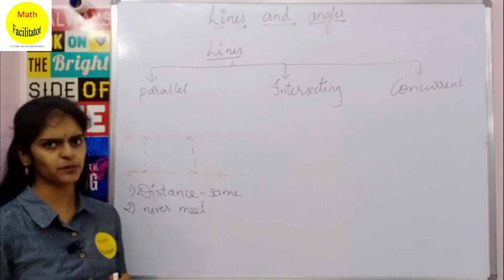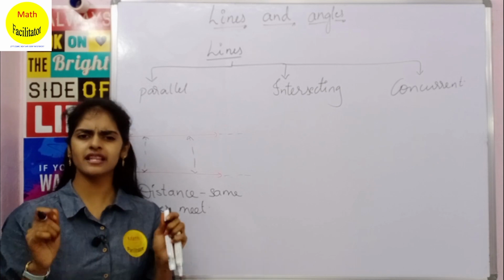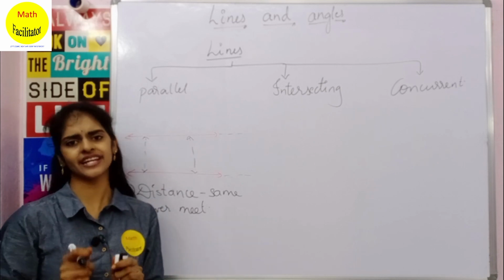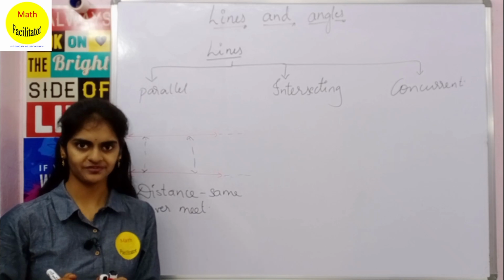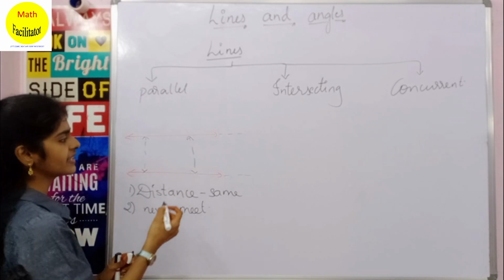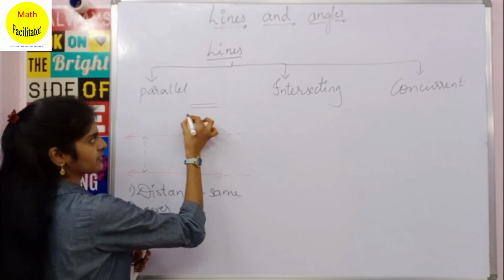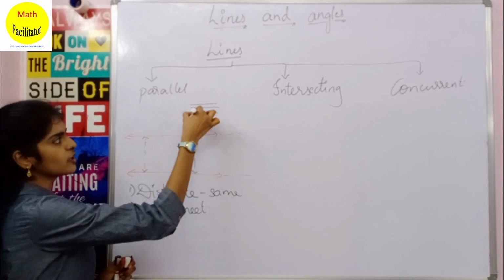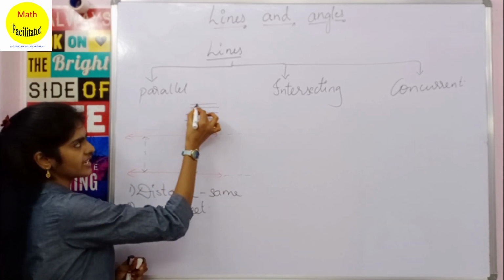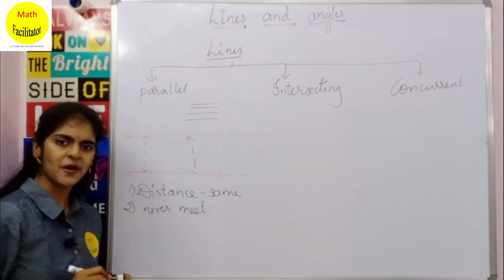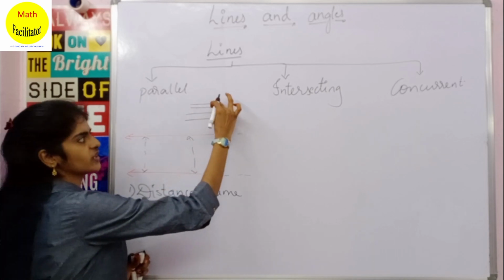Can you give me some examples? A very simple example which you see in your daily life is your notebook. You have a ruled book. How are the lines in your book? They are in this way. These are called parallel lines. The distance between these two lines will never change. Are they changing? No, they never change, and these two lines do not meet.